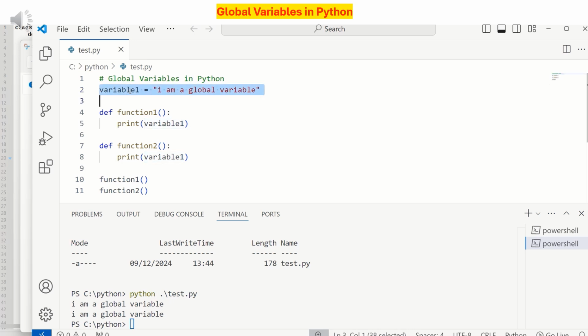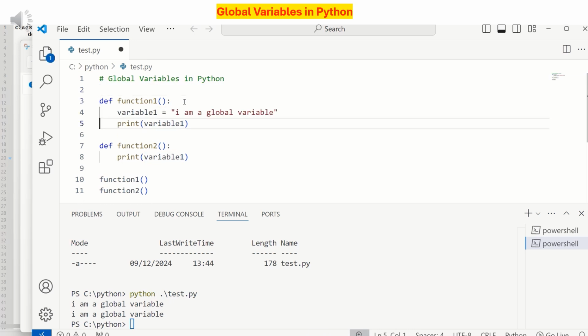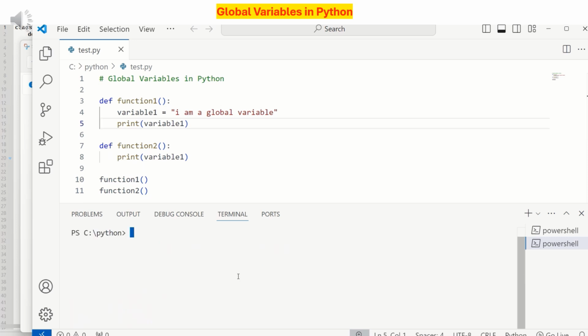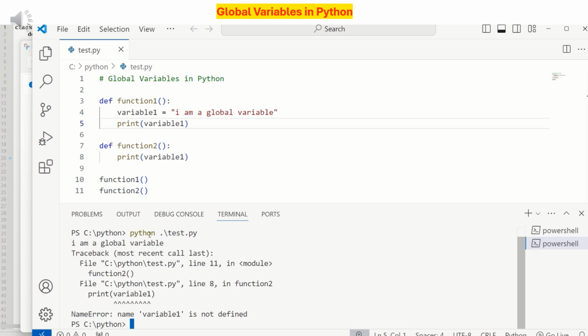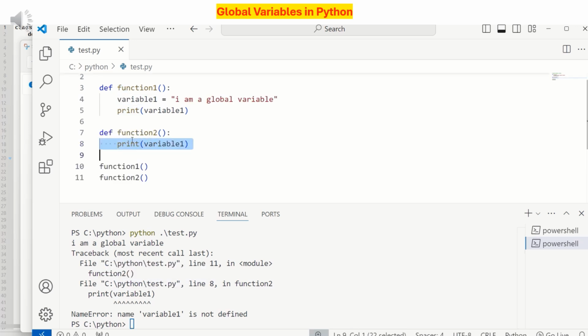So now I'm moving the variable 1 inside the function, and I'm going to try the same thing, and let's see if it works. So you see "I am global variable" is printed once, which is from function 1. But the second call is creating an error at line 11. When you see line 11, it goes to function 2, and there's also line 8. So it goes to the first function at line 11, and then it calls function 2, and at line 8 is the error. So that's what Python indicates. At line 8 you get the error, and now we'll do some modification so that it works.